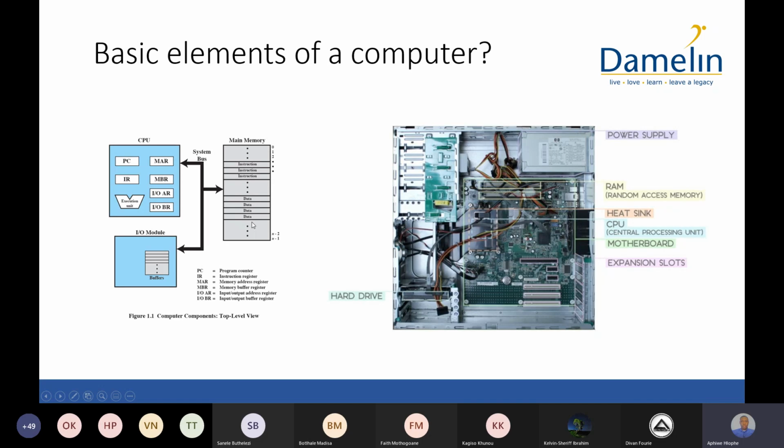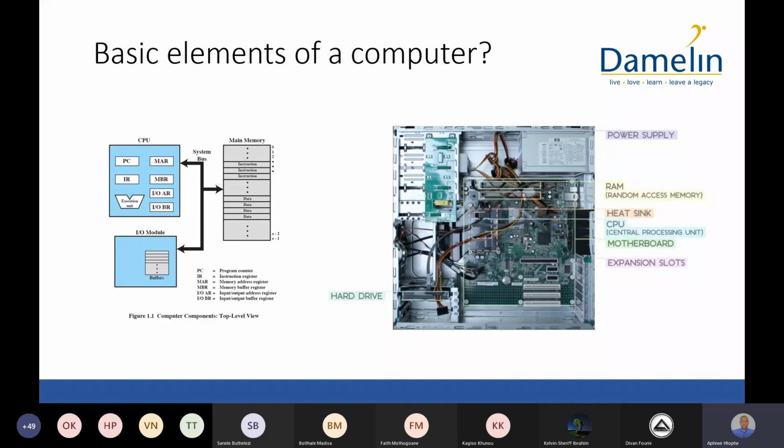We have the main memory, which Monday we said is like an Excel spreadsheet for the CPU. The CPU stores everything that it has to do within the main memory, or sometimes we refer to it as RAM. So what kind of content is stored in this RAM or main memory? It's instructions, it's data, it's programs waiting to be executed. Those are the most popular content that's stored in main memory or in RAM.